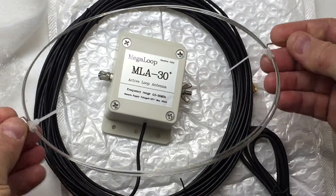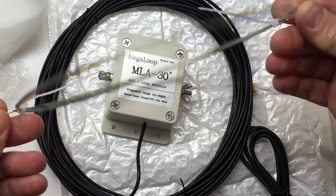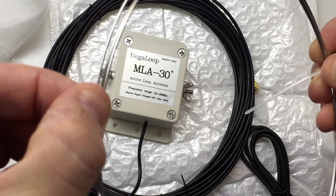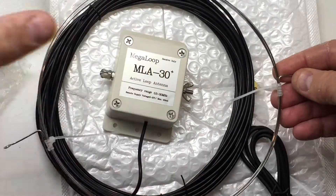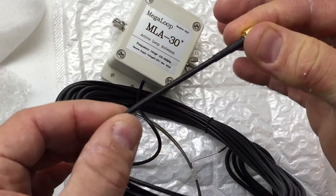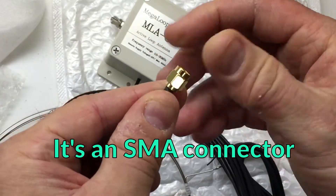This is the actual receiver — you can see it's tied together. When you take off these twist ties, it opens up into a fairly large diameter loop with about three or four windings around, so it's going to be a much larger circle. The coax that comes off this thing — people have complained about it being too thin. I can see why; the connection on the end is also quite small. I don't think it's a standard coax size.